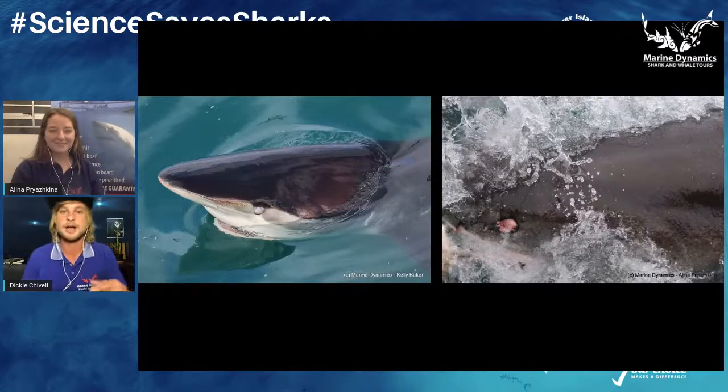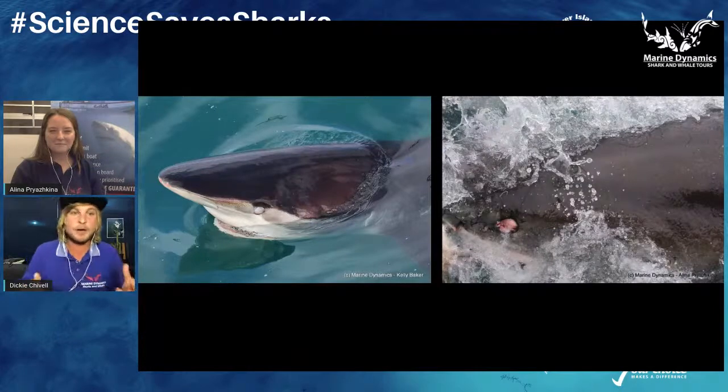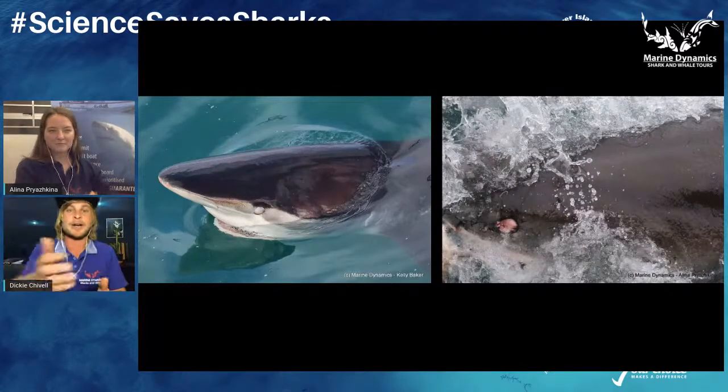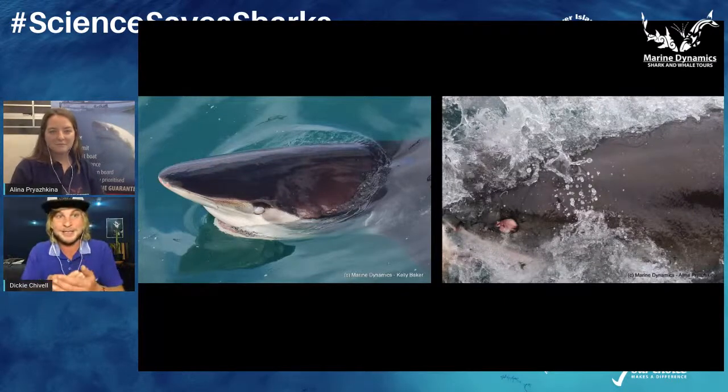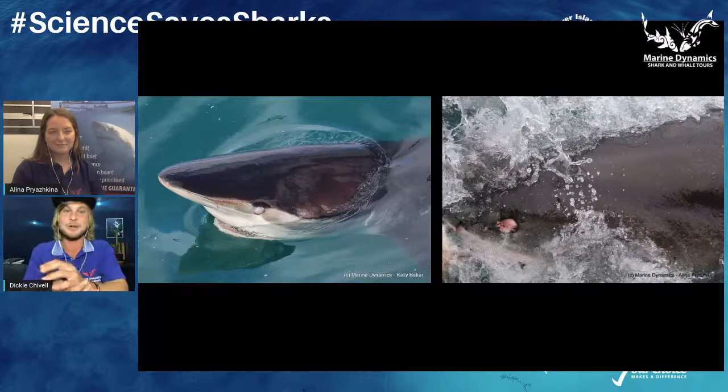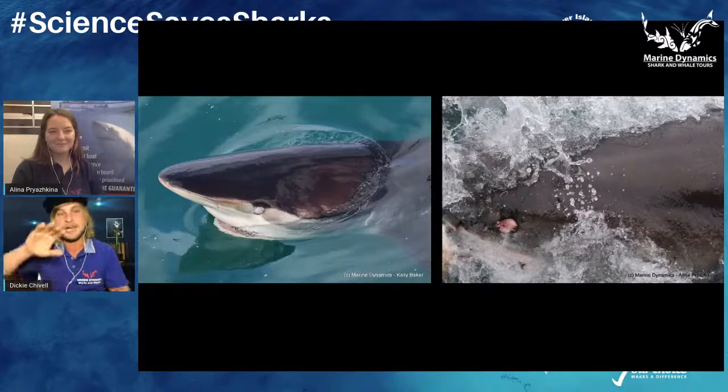So, guys, on the right-hand side, we have a great white shark, and the moment right at predation, what great white sharks do to protect a vital part of their survival, their eyes, is they roll them back inside their head, as you can clearly see there. Now, this does temporarily, for a split second or so, make them blind, but that's usually when they've already got either the seal or whatever in their mouth. It's just that last split second of attack. But these guys are actually rolling their eyes back into their heads.